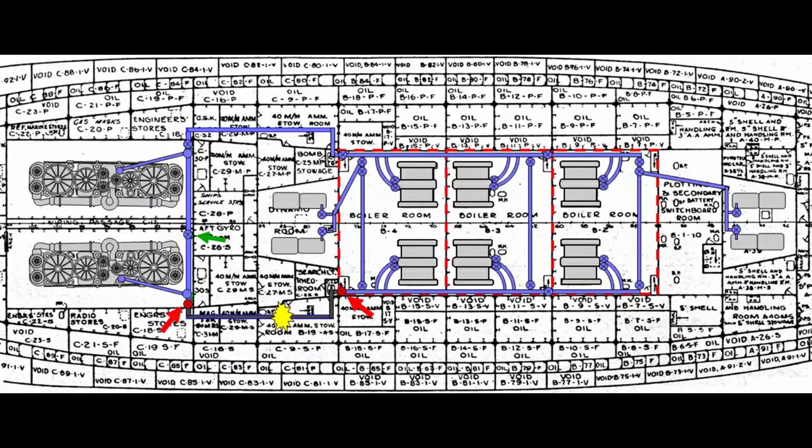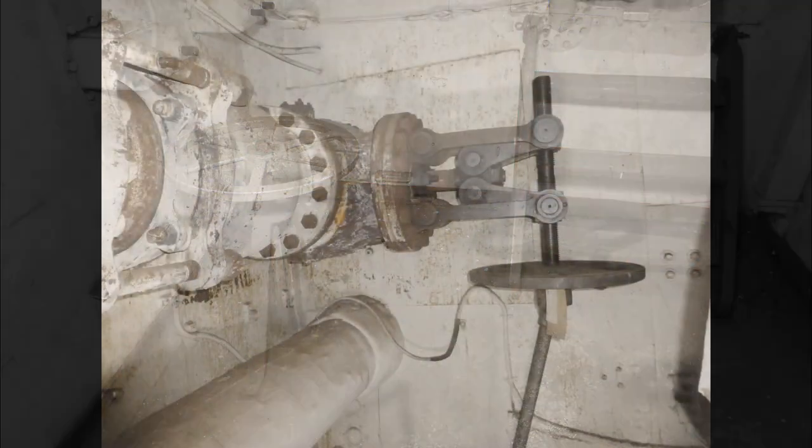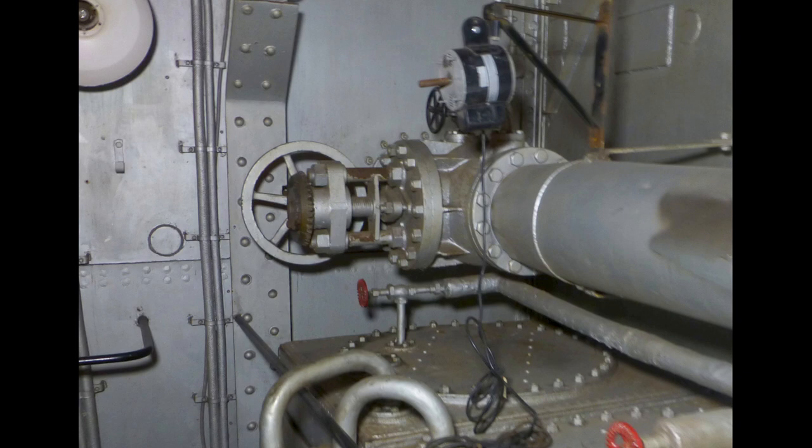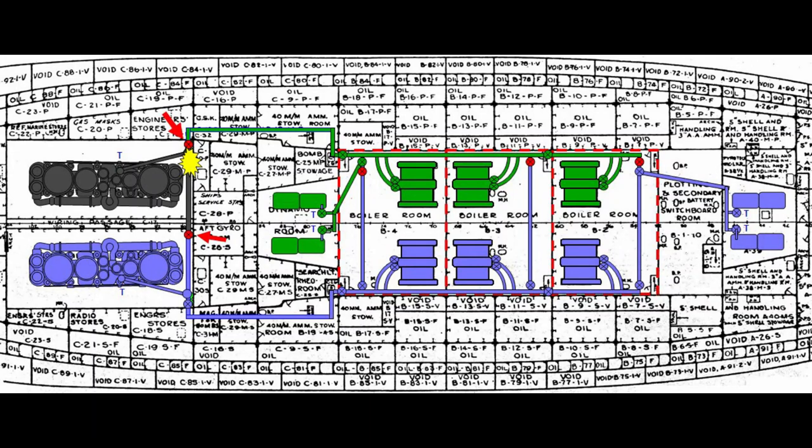Let's now say the starboard 14-inch steam main ruptures. It's immediately isolated by closing two stop valves, and the starboard engine can continue to run off of the port main by opening the 11-inch cross-connect line running between the two engine rooms. The fourth scenario has a really creative solution. In this case, a ruptured main in an engine room has disabled the engine, but not for long.